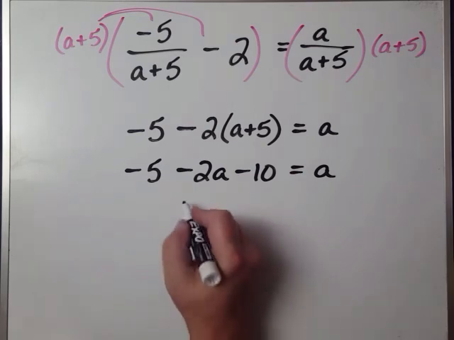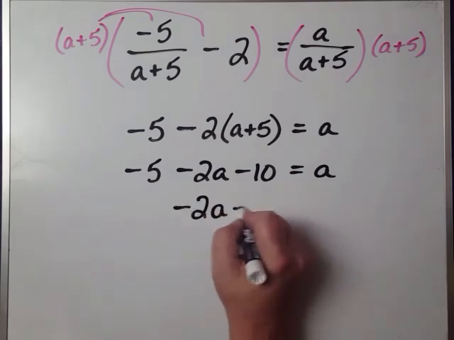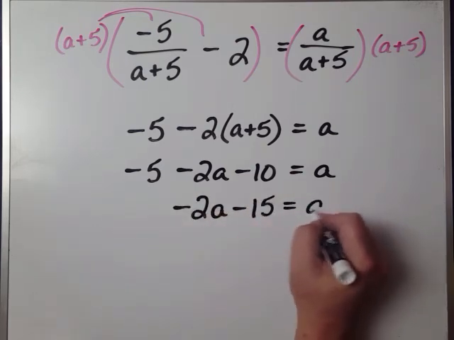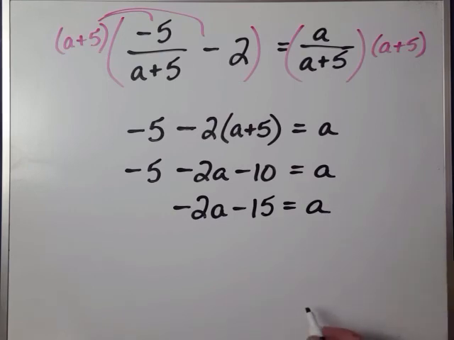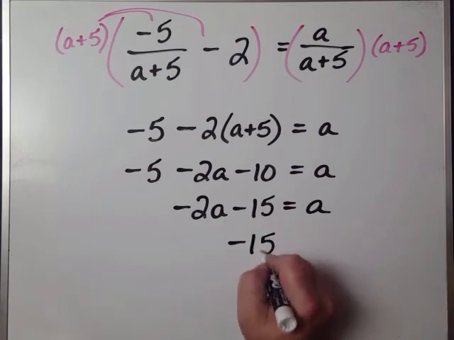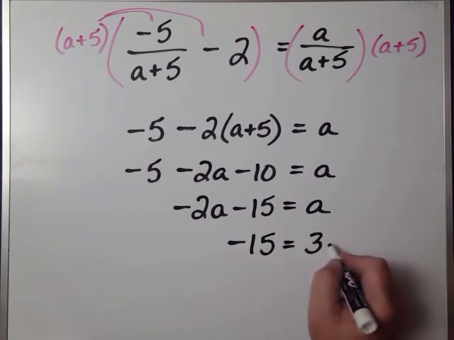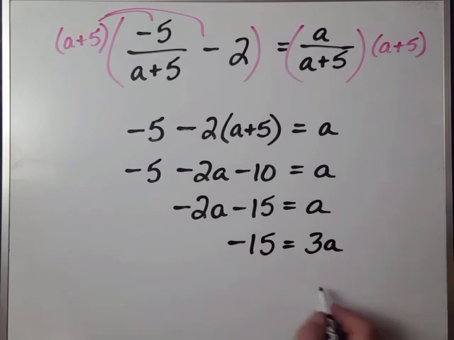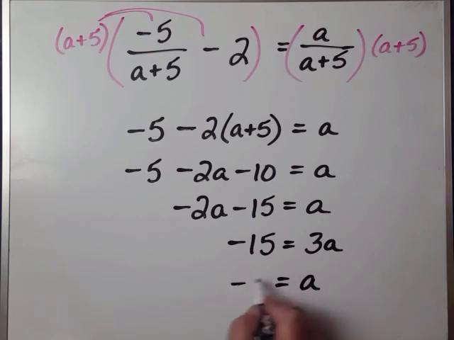Continue simplifying by combining like terms on the left. I'm going to take my variable to the right hand side. I'm going to add 2a to both sides. And then finally divide both sides by 3 to find that a is negative 5. Now what we've learned is I'm not ready to put a box around that. I'm not ready to declare that that is my final answer until I've checked.